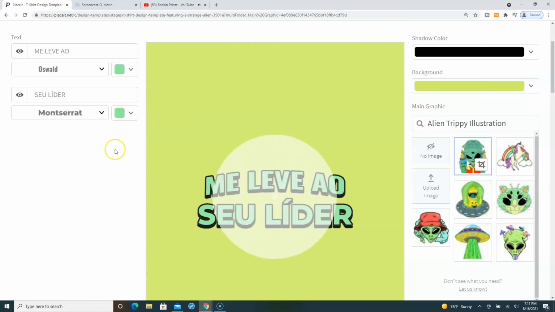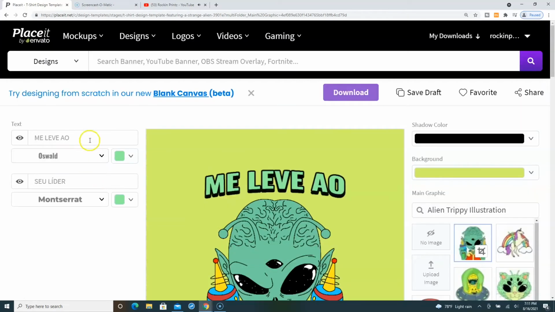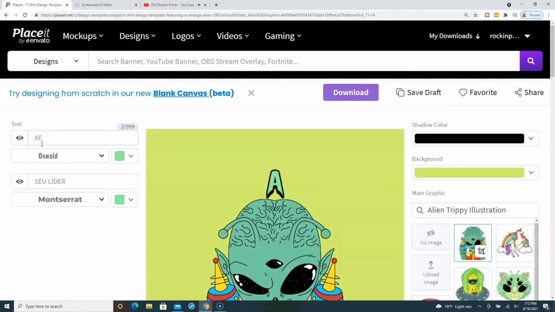And then on the left hand side, you can change the text, okay? So we'll put in caps, Area 51.